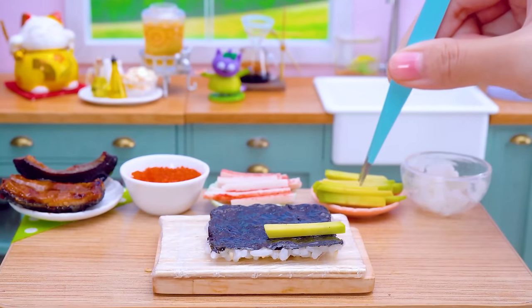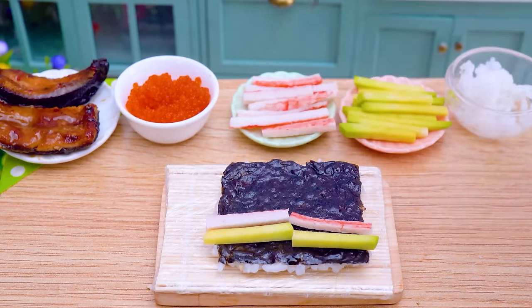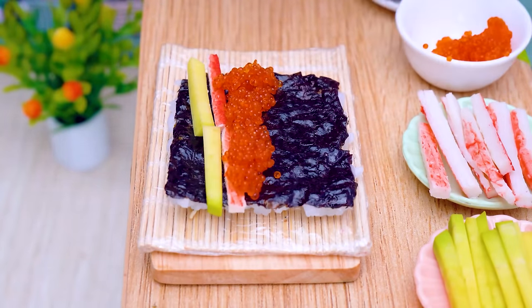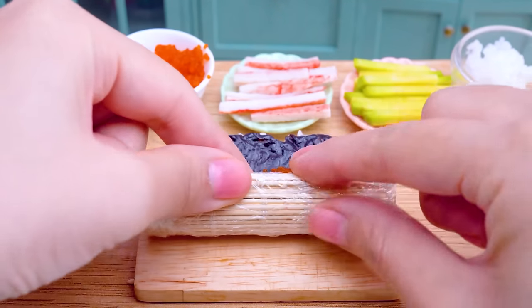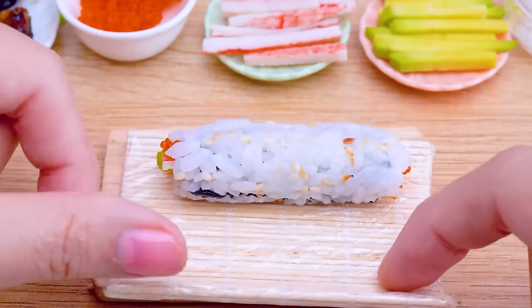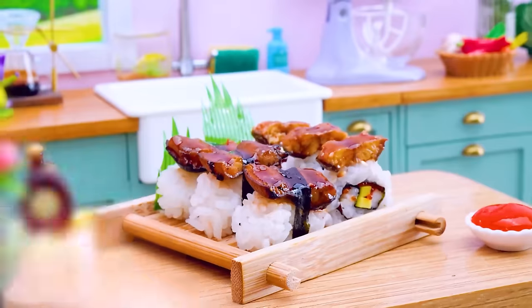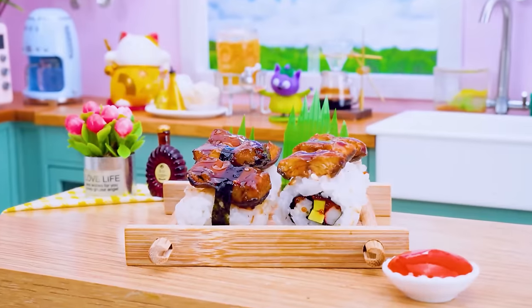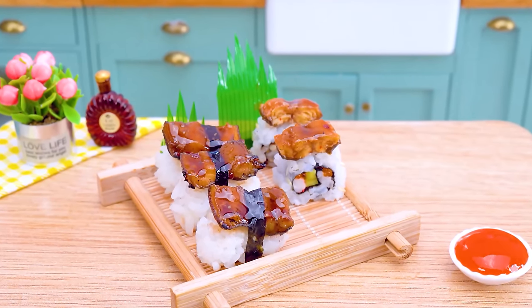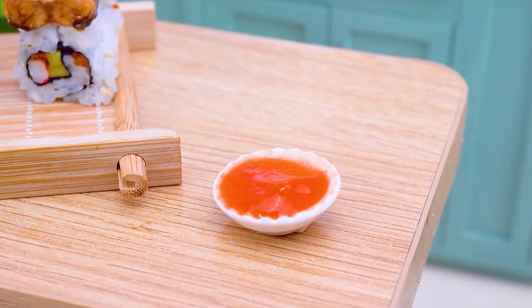Avocado. Crab stick. Curl up together. Place eel meat on top. The pieces of sushi look so attractive. It's so delicious.